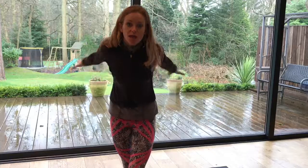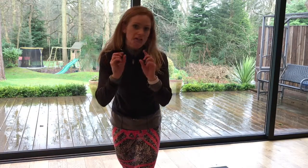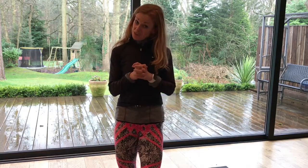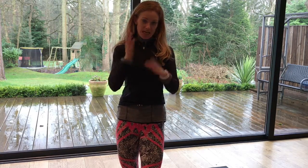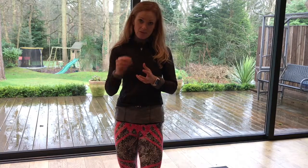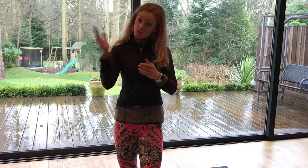So there you go, a quick Wednesday workout extra for the lower back, for the pelvis area. Try and do it on a daily basis. I'm not going to add this one to the app, you've got it here now, it will be in under your messages. I might cut it up and put it into the app for you for next week's plan, but for now, start doing it today, don't put it off till tomorrow.